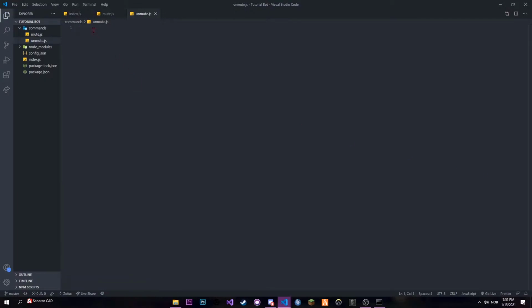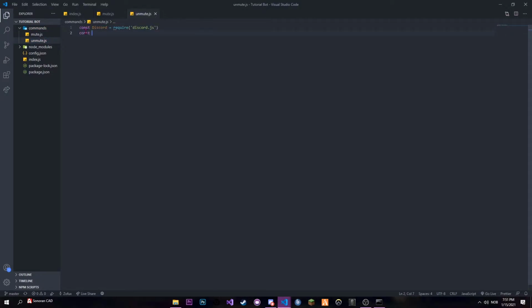Now we can go out of that, and then we can start some code. First we want to require discord, or discord.js if you want to use embeds and that kind of stuff. We also do need this for some stuff.